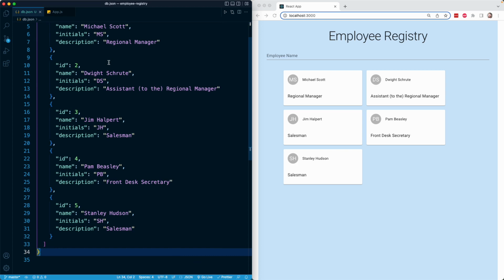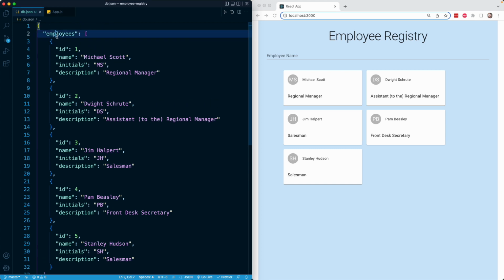So what we're going to do in upcoming lessons is we're going to remove this state from our app.js component, and we're going to simulate making a request to our mock backend running on JSON server, which is going to respond with this data when we hit the /employees endpoint. And then I'm going to show you how to react to receiving that data in our app.js component. Okay, so whenever you need to modify what endpoints you're going to have and what they're going to return, all you need to do is come into this file and add an entry like so.